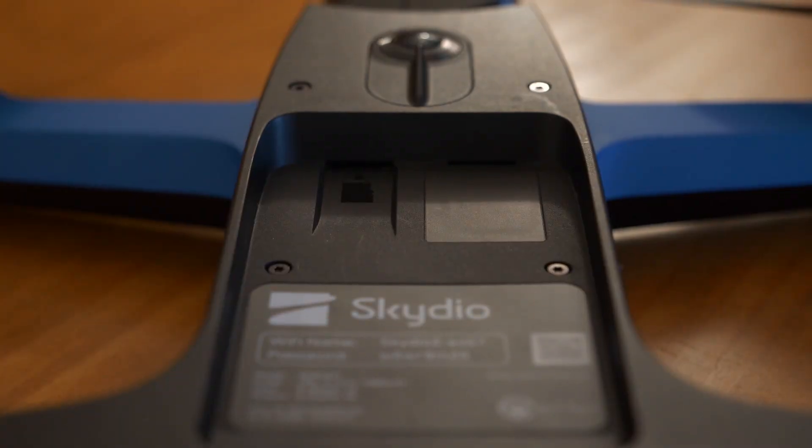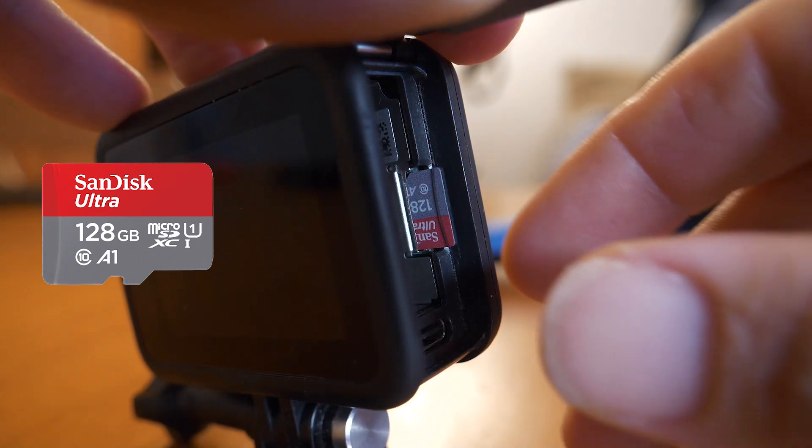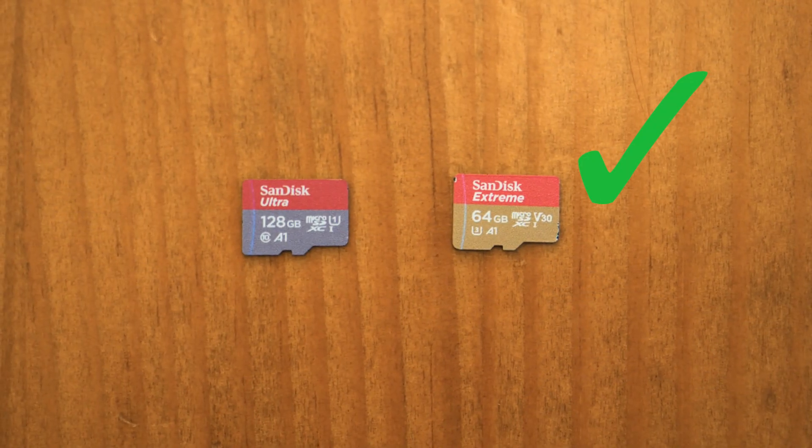Underneath the battery is the slot for your micro SD card, and something I found out the hard way is that you must have a micro SD card fast enough to write the speed of data you're recording. For example, I have a 128GB SanDisk Ultra card which I use for my GoPro Hero 8 — it's fine for 4K on the GoPro, but when installed into the Skydio 2 it doesn't allow me to take off, saying the card is too slow. I needed my SanDisk 128GB Extreme card from my Mavic 2 Pro, which is fast enough. Essentially, without a compatible micro SD card you can't even fly, so that and a smartphone are the two must-have items not included in the base package.